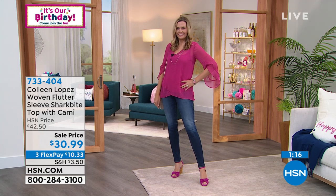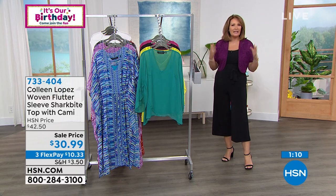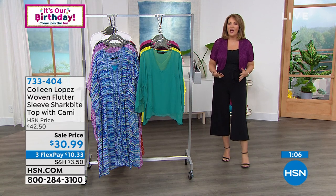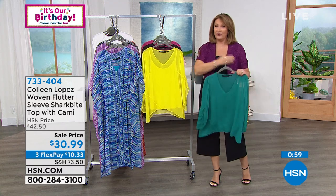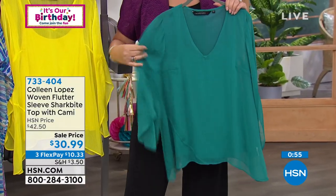Christy's worn her same cute jeans this whole time and notice how it all works. That's the whole idea — when you have these pretty pieces to reach for, you always have a cute new outfit to wear. You will love this top. Reminding you: if you're full through the chest, go up one size because this is woven.